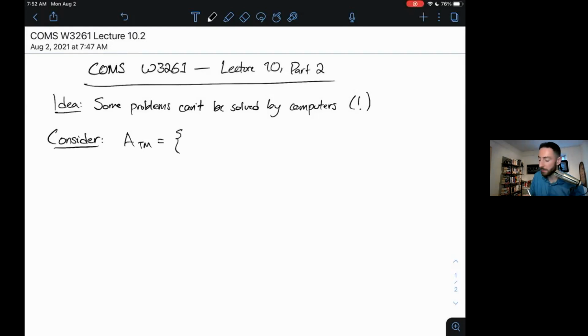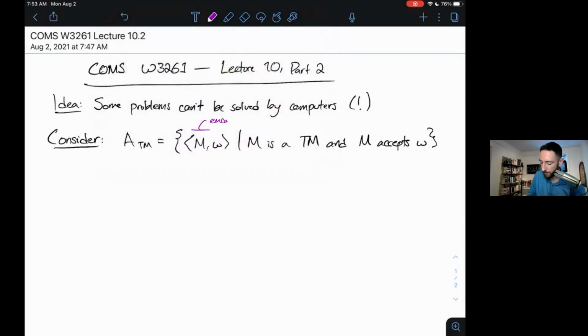So we'll consider the same thing for Turing machines. A Turing machine that decided this language would be a Turing machine that took an encoded Turing machine as input.